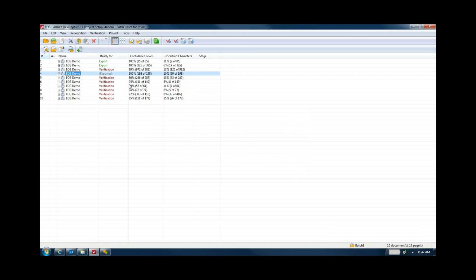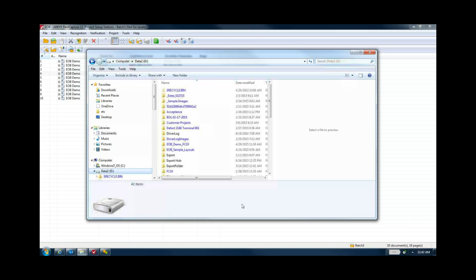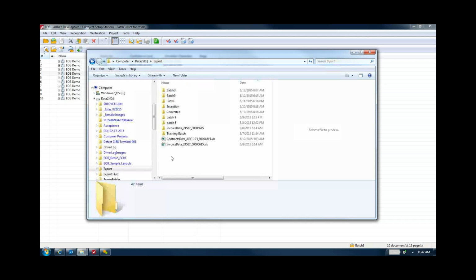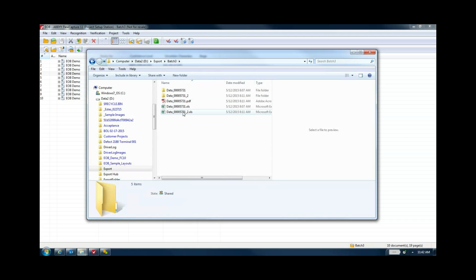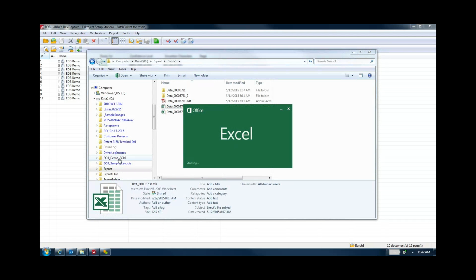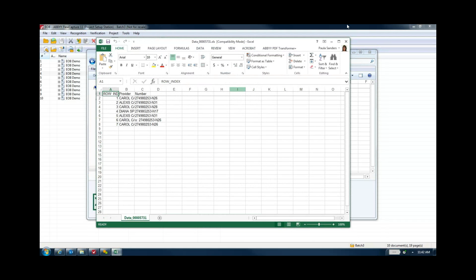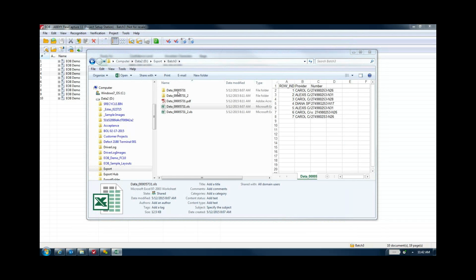You'll notice that the ready for stage is now changed to export. So we can just go out here. I'm going to browse out to our export directory. That's a different one. Pull this off, and it can pull off information that we want, either in the line items.